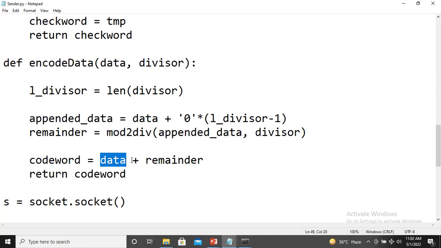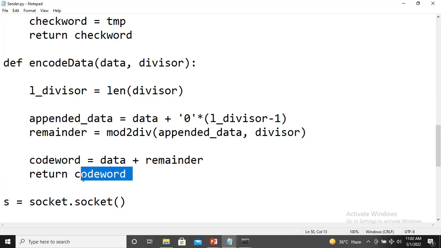14-bit data. Okay, data here is not appended data. Here the actual 14-bit data was there. Appended data was passed to the modulo 2 division. Good. So the 14-bit data is now appended with the 3-bit remainder, and the final code word has been generated.